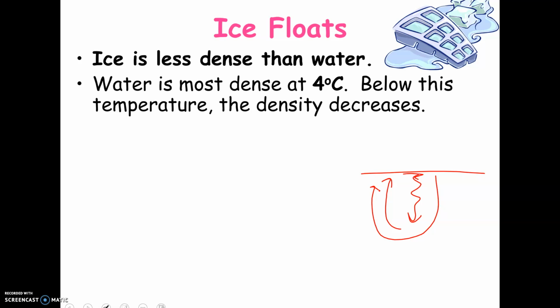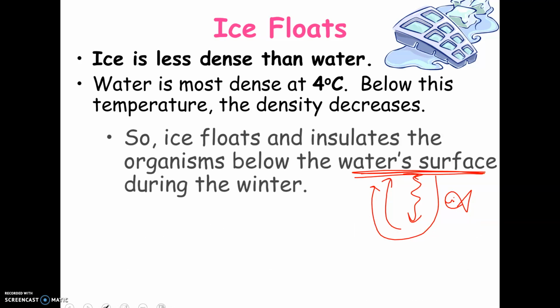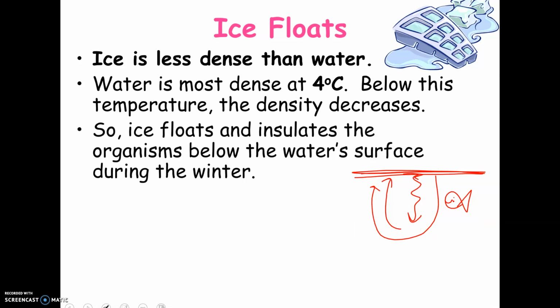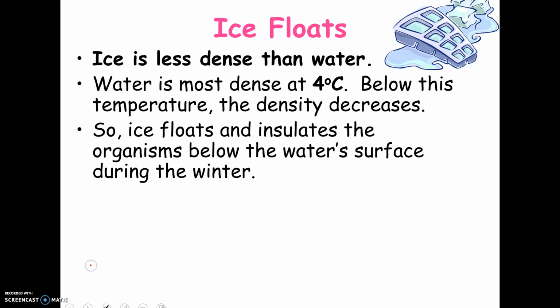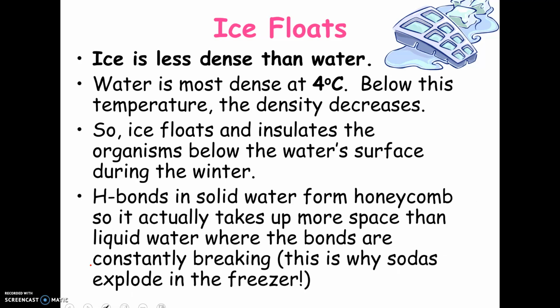And when it does eventually freeze, you're going to get this layer of ice, and that's going to protect all the organisms that live under the water. It's going to protect them from the cold air. It's going to protect them from freezing. So this is super important for living things, because the fact that ice freezes on top is almost a protective coating in the wintertime.